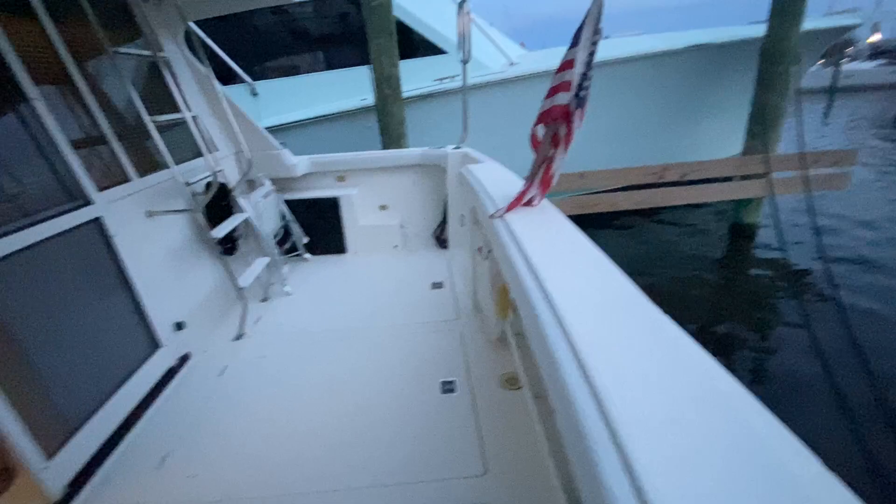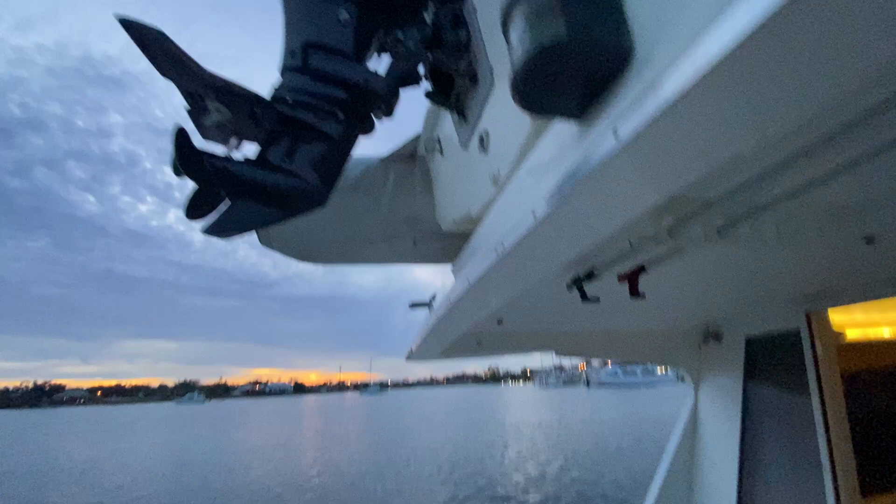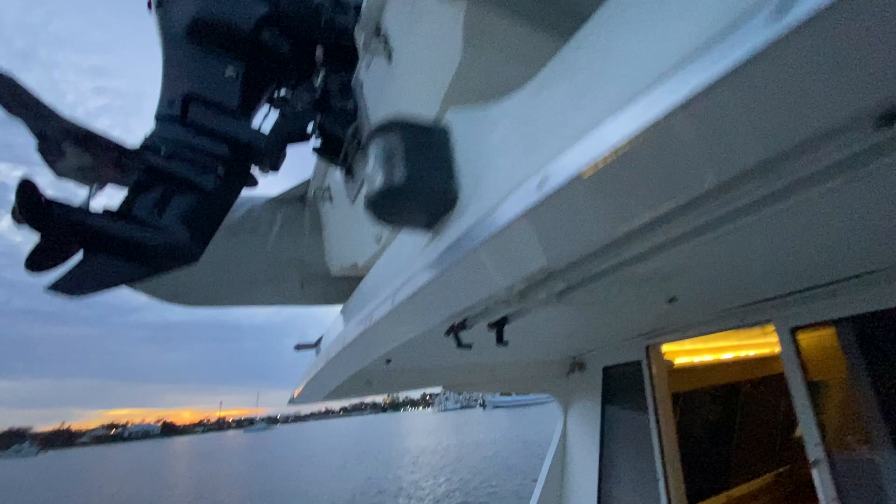And of course this is the aft cockpit, which is perfect for fishing. The swim platform is here — great swim platform, super clean. I told you I'd show you the one spot I found on the boat. It's right here in the passerelle — right in that corner there's a little bit of cracking. That's it. That's all I've found. All the safety gear is here, you don't even have to make a trip to West Marine. There's a newer dinghy and motor — it's a Mercury dinghy. I'll show you that from the topside. Fishing rod holders, just a super clean boat.